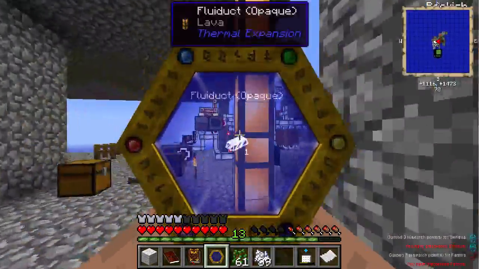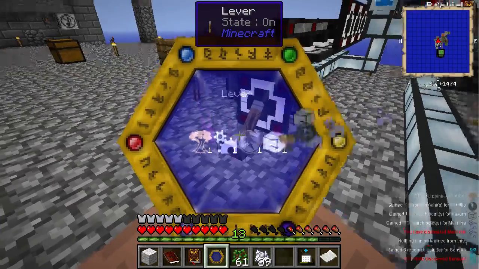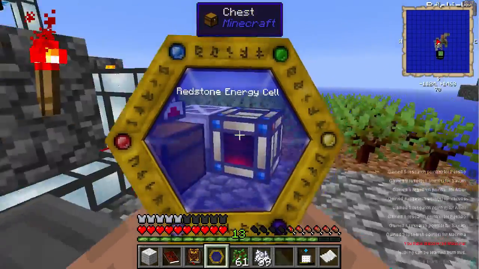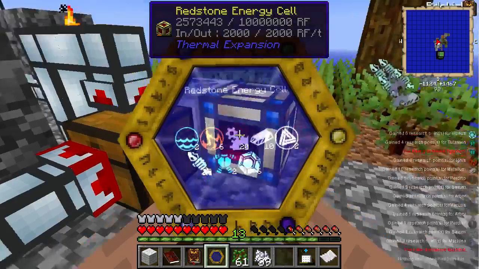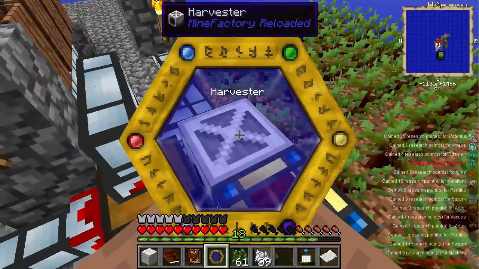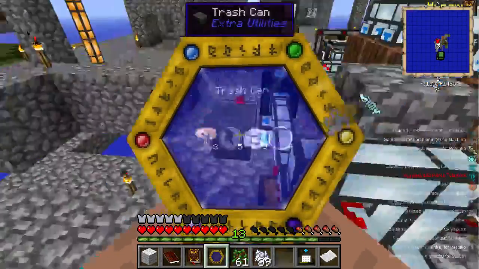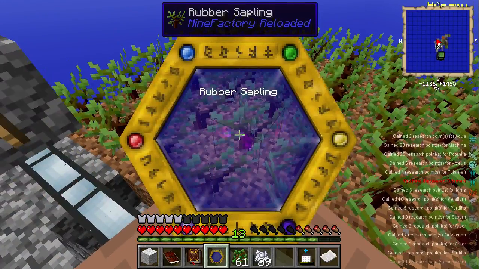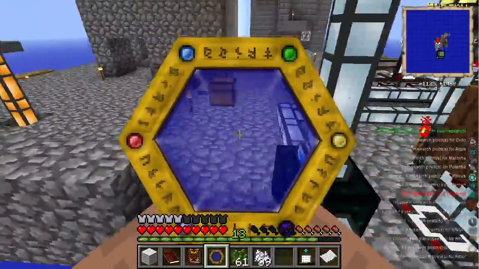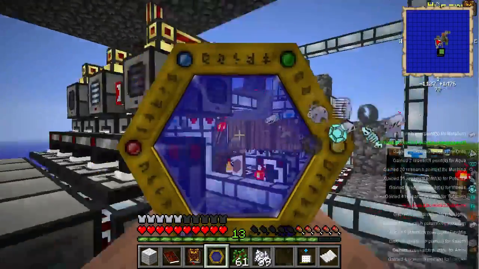Damn, we can just walk around and scan stuff now? No, some stuff is still too advanced. That's pretty good. Did we discover anything? Trash can? Whoa! What did we discover? Tutamen. Oh, armor stuff. Holy shit. Damn. Redstone. Torch. Still a little advanced. We're gonna get a lot of research points now. Igneous extruder, holy shit. Pulverizer, bam.